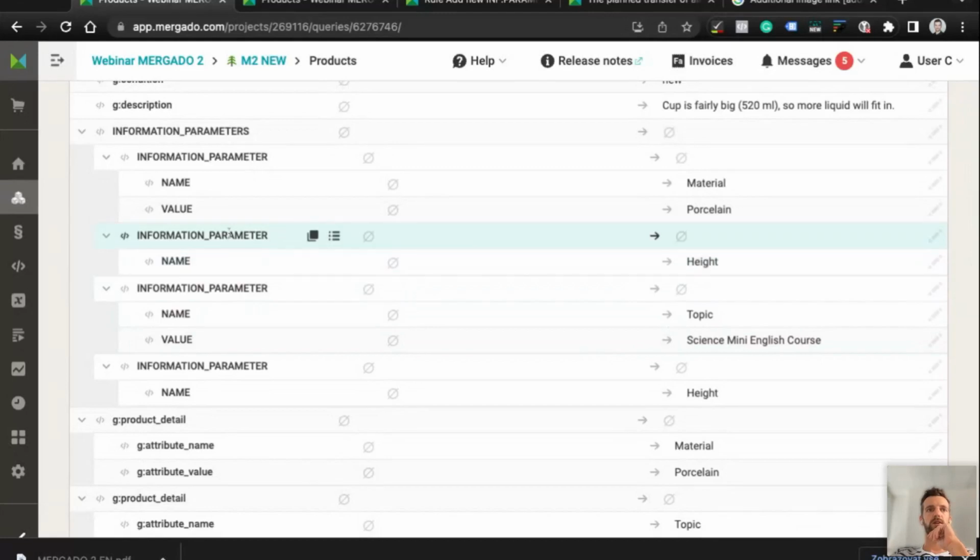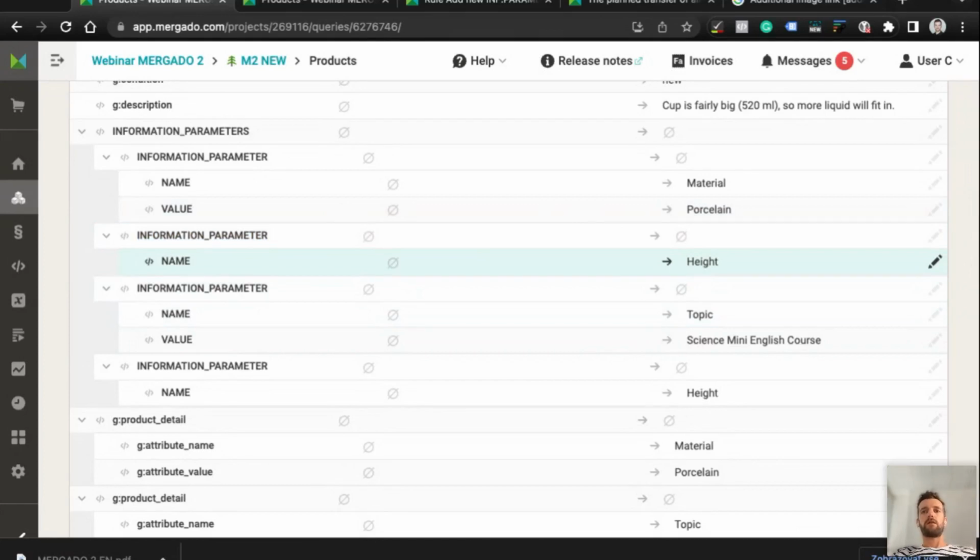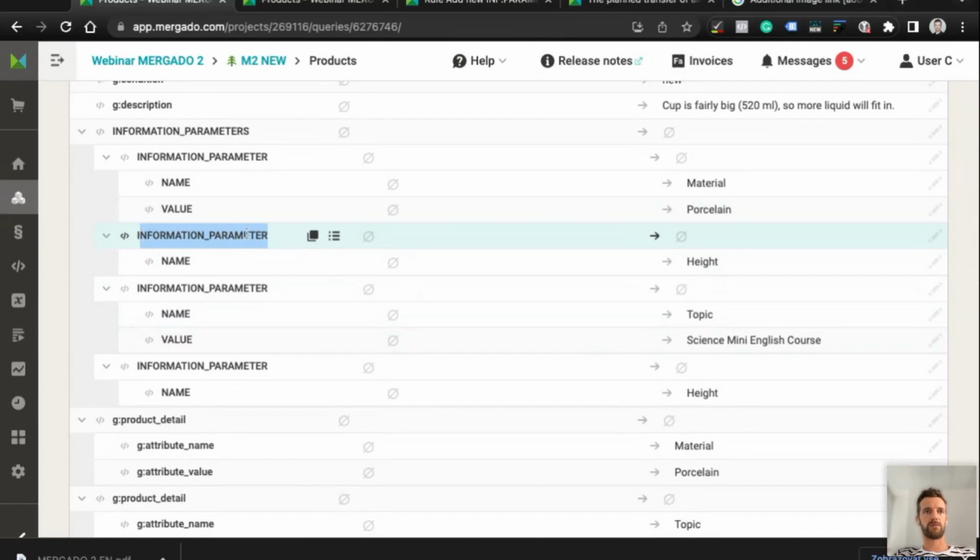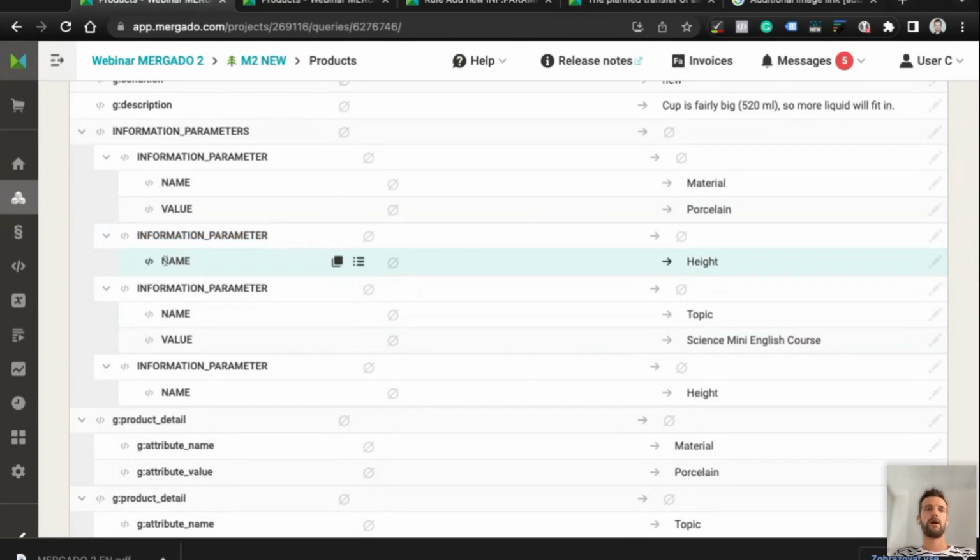And you see that right now we have a new information parameter created in the new position. This was created by the first rule, and the second rule created the name element for the empty information parameter/name, and filled it with the value height.